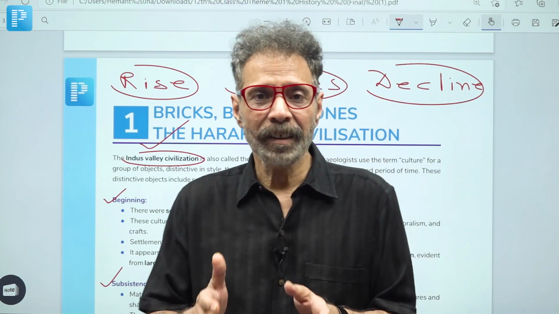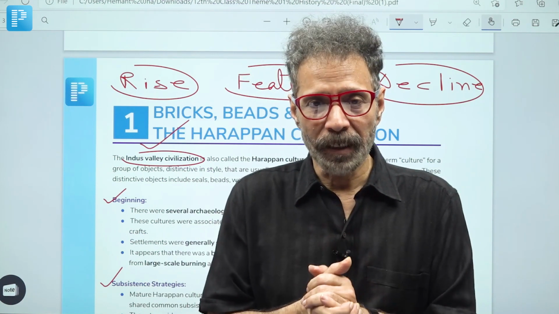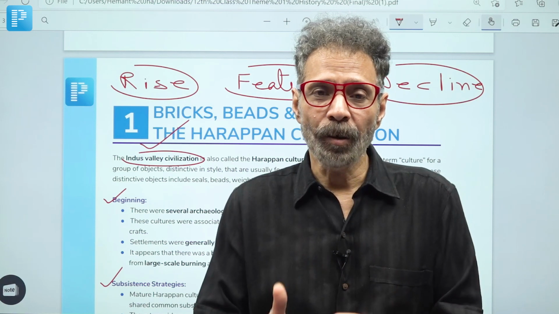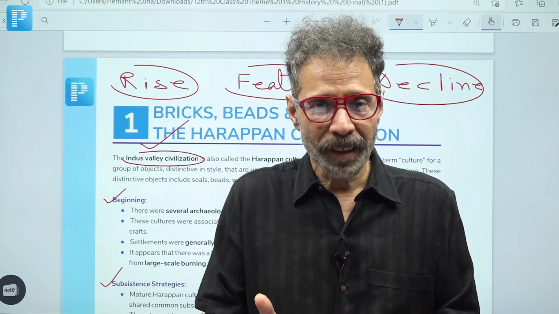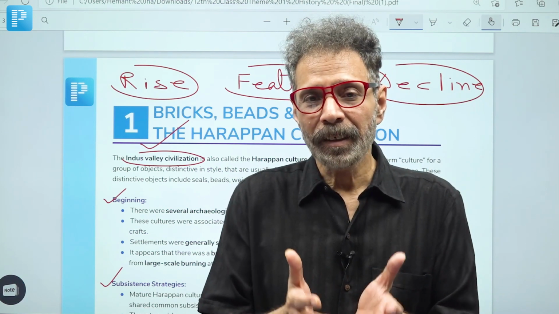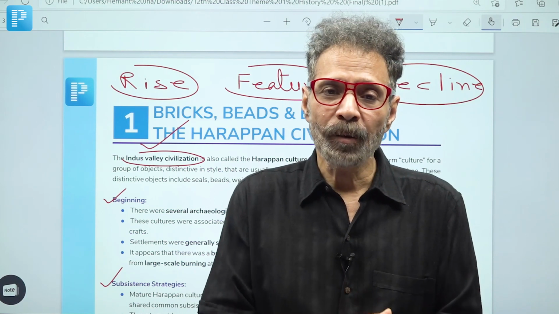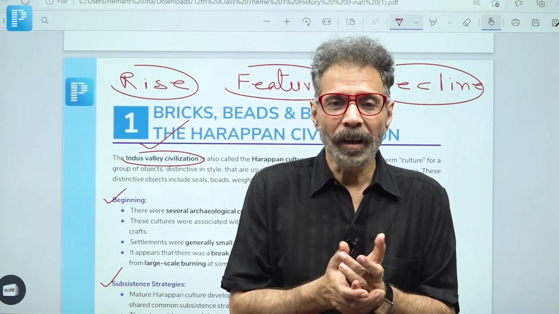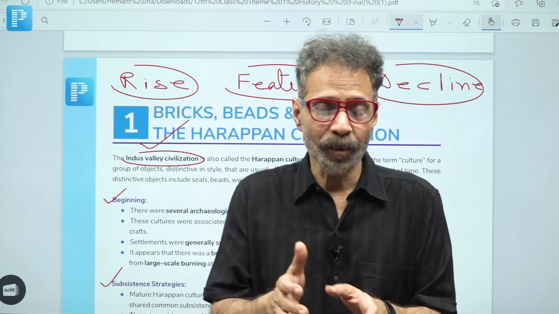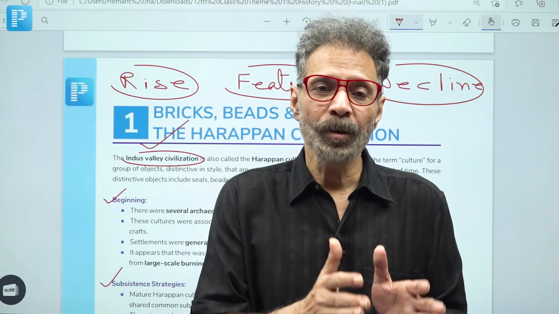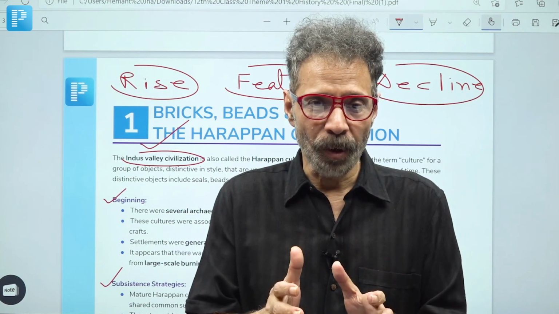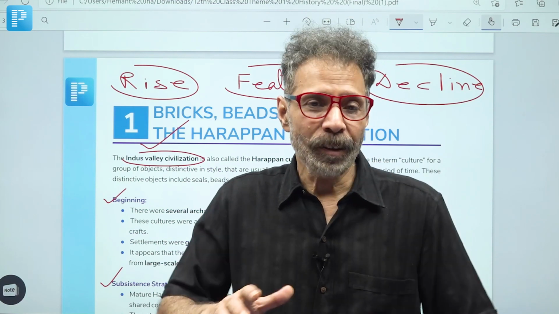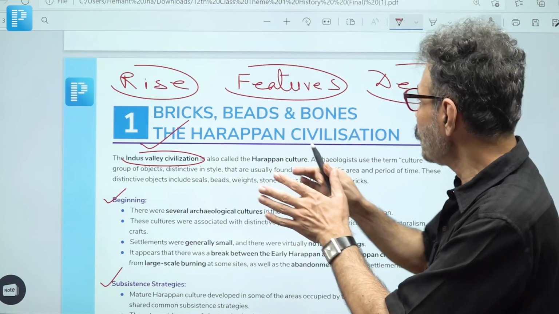So what is considered is that the decline of the Indus Valley Civilization in about 1750 BC was essentially the end of its urban phase. So this means the civilization without its urban manifestations continued after 1750 BC. And this continuation has been given the name Late Harappan culture, whose period is 1750 BC to about 1200 BC. So this period is commonly known as Late Harappan culture or Latter Harappan culture, sometimes Sub-Indus culture. So this is all about this topic, that is rise, features, and decline.